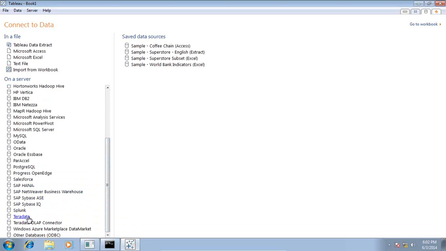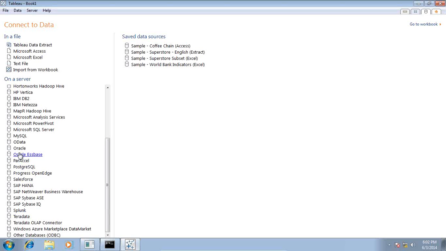So it supports almost all the industry-recognized data sources of current date. If the source is not available in the list, you can still use an ODBC connection, a generic method to connect to any data source which satisfies the ODBC standard.